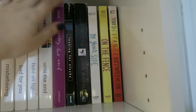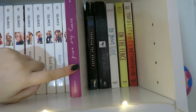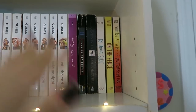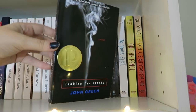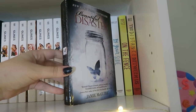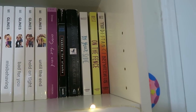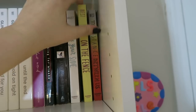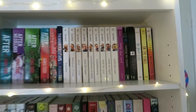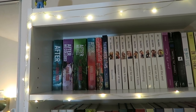Over here we have a few different standalones, some of my favorites. We have Every Last Word by Tamara Ireland Stone — this is an ARC copy; my friend basically has my hardcover copy so I've just been keeping the ARC. Then we have Looking for Alaska by John Green, one of my all-time favorites. We have Beautiful Disaster by Jamie McGuire, which I actually just re-read and re-fell in love with. And then three books by Casey West — my three favorites by her: By Your Side, On the Fence, and The Distance Between Us. That makes up the top shelf, basically just a bunch of my favorites.